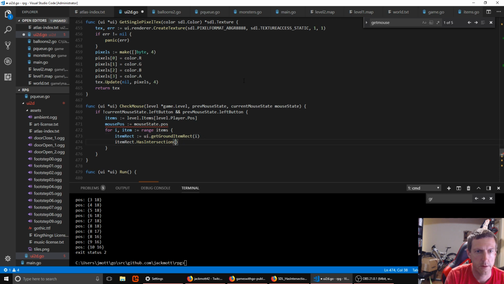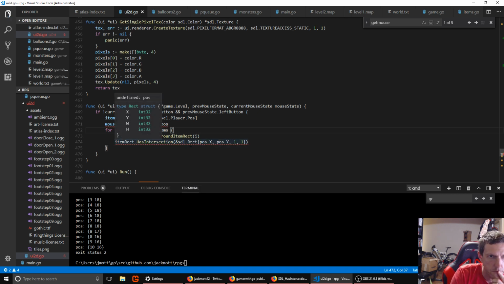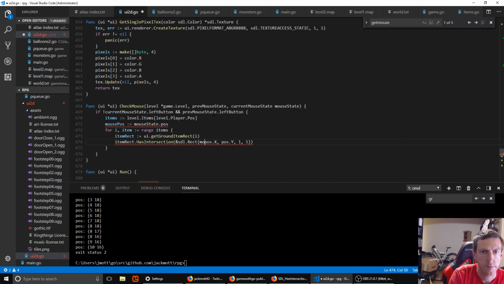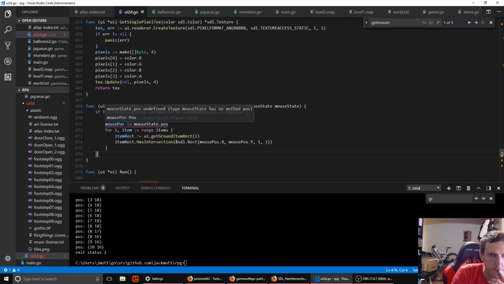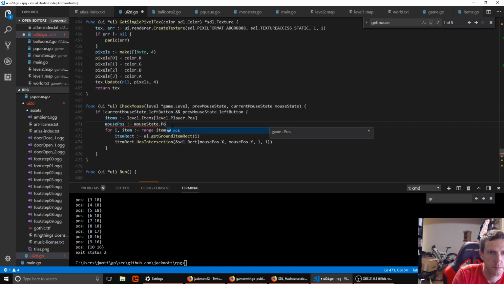Okay, so we need to give it a rectangle. It's just going to reflect our point, so we just make a single pixel rectangle. Current mouse state.